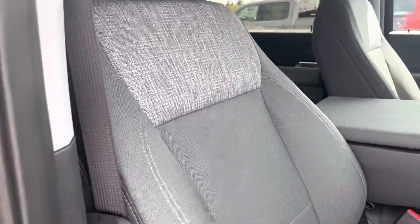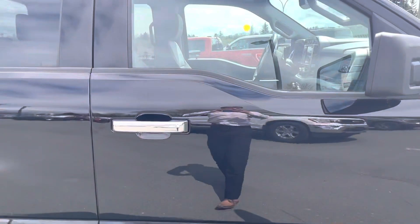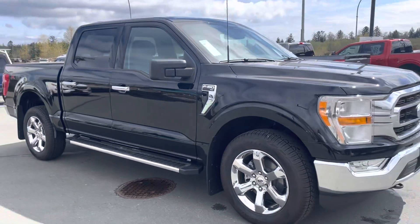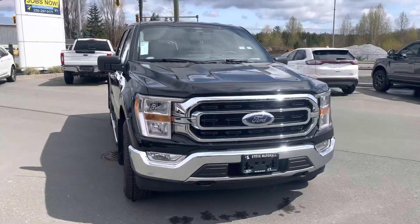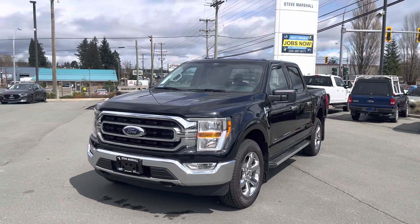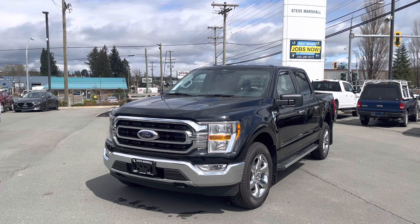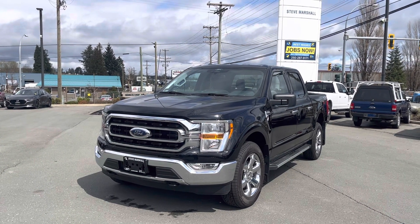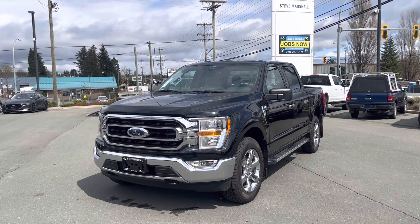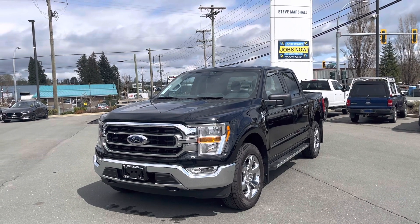It's a very nice truck. As long as you like it, like I said, Shane and I are going to make you happy with the numbers. Just want to show you the video first — hopefully it helps make your decision a little bit easier. There you have it — 2022, one of the last remaining new trucks from 2022, XTR chrome package in the paint color you want with the running boards. Thanks again Lee, it was really good to hear from you. We'll have to chat again soon — any further questions, just let me know. Happy to get you the info.